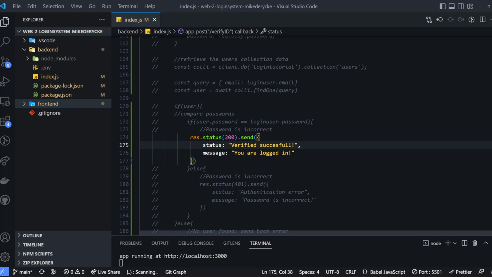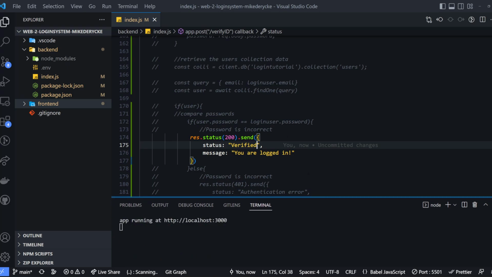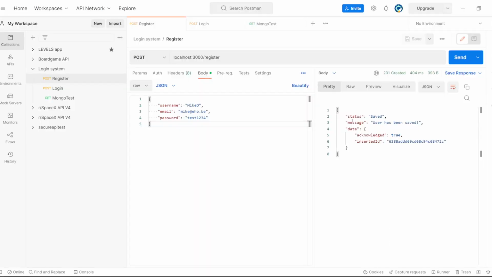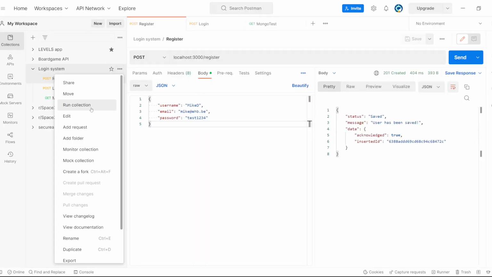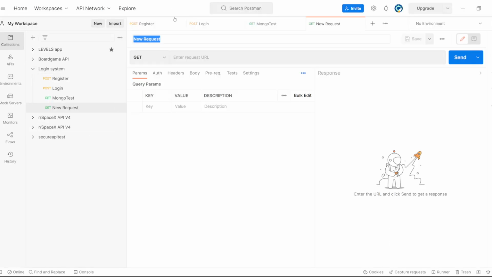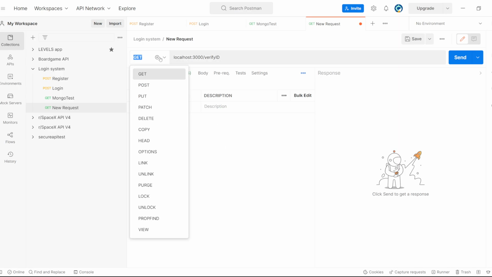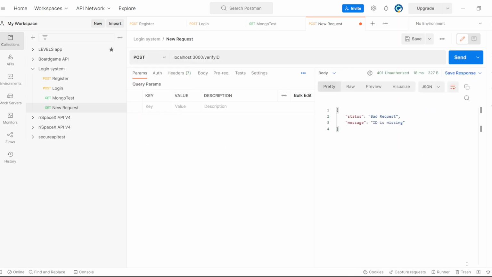Again, you don't need to do this for now. I just want to make sure that I don't get a timeout error. So my route is up and running. I'm going to add a new route in here, which is called localhost, not register, but verify ID. And if I try to do a post, it will say ID is missing. Perfect, because that is normal.